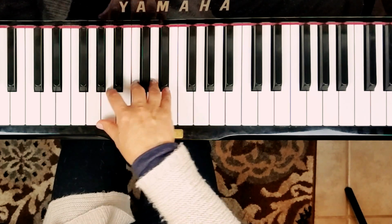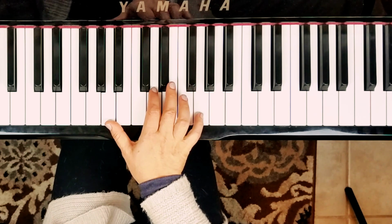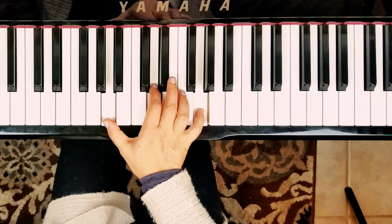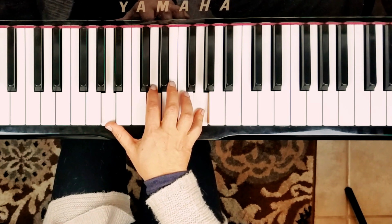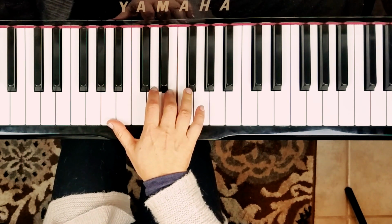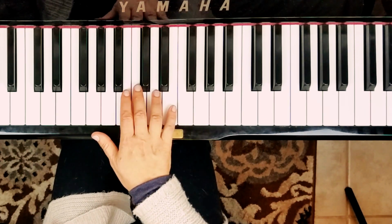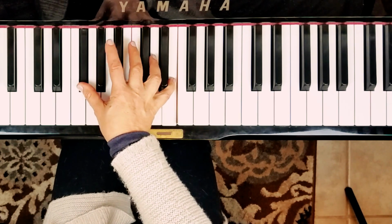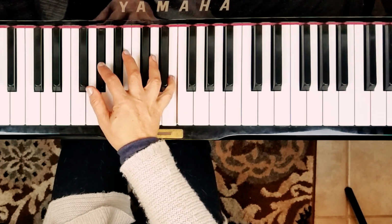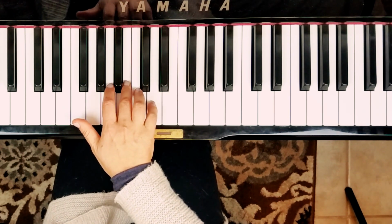Pick up, first finger on A, second finger on D, fifth finger on G, play them all together. Then you step down, fourth finger on F, third finger on E. You're gonna play that E again, but you'll put your fifth finger on it. Then first finger on F sharp, second on A flat, third on B. Then pick up that fifth finger and move it down to D.